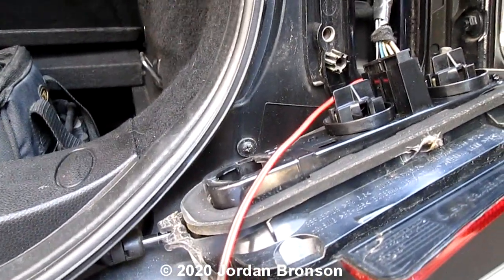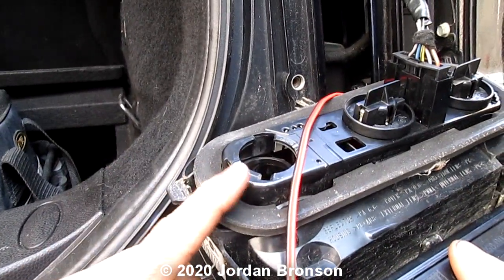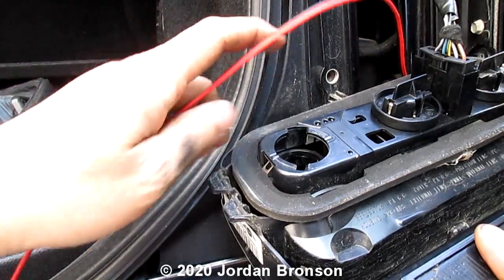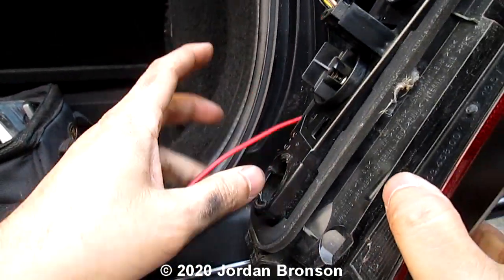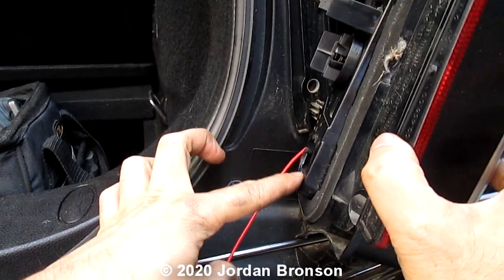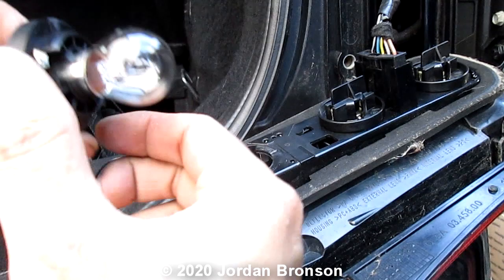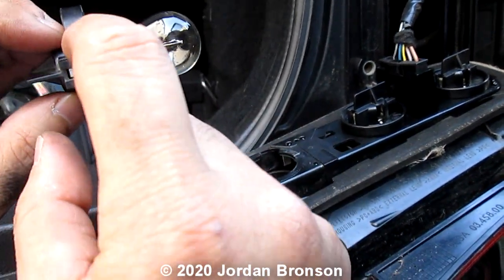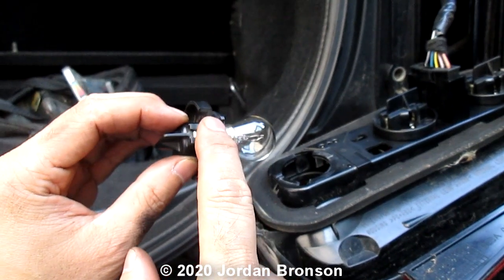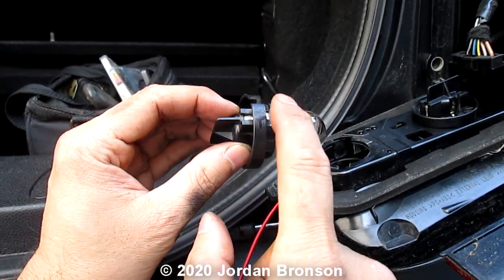In order for you to get to this here you have to know which one is positive and negative. This is the backup light — the one on the bottom here. The top here is the positive. This little cut — that's positive. Because with LED you cannot just use anything; you have to go positive and negative.